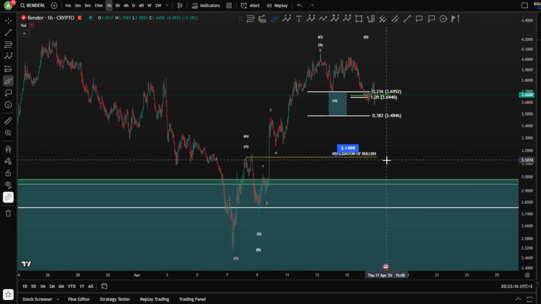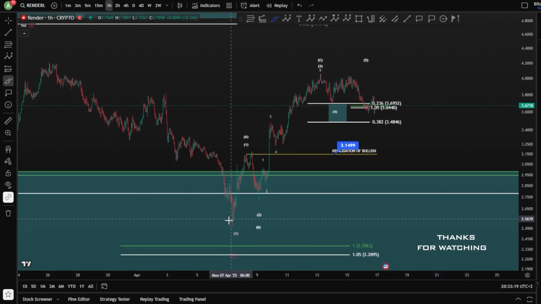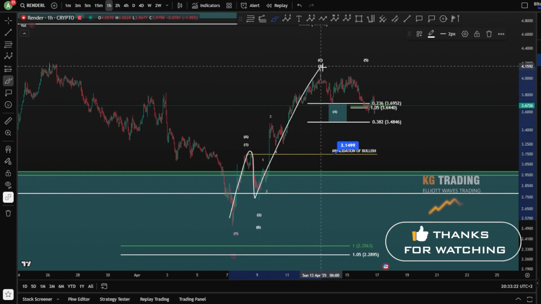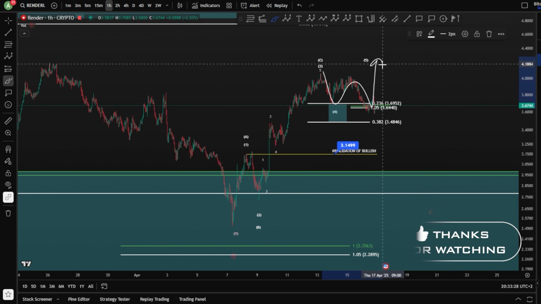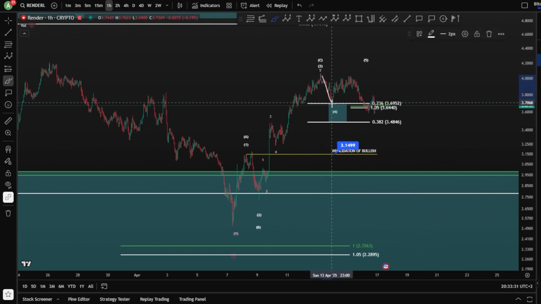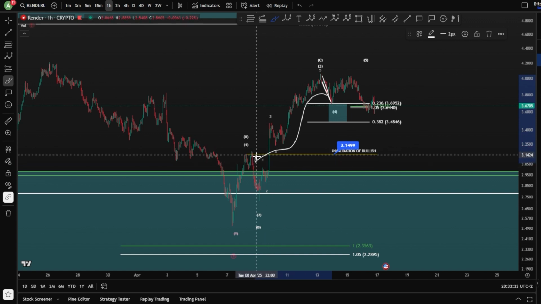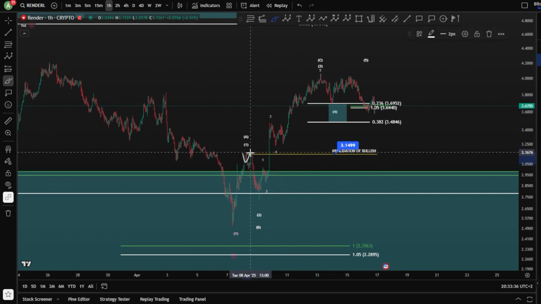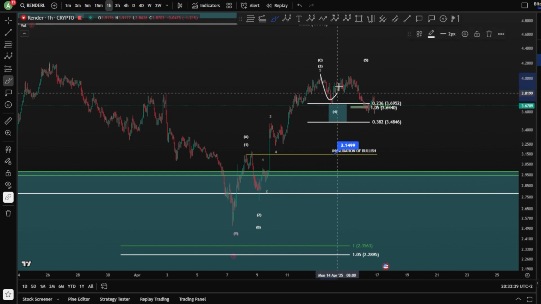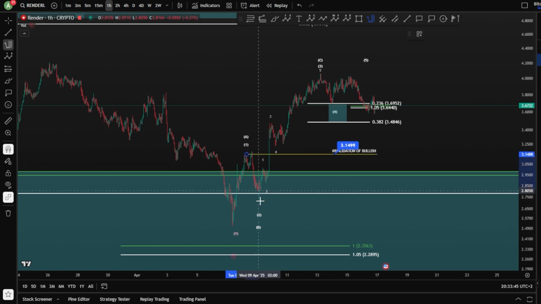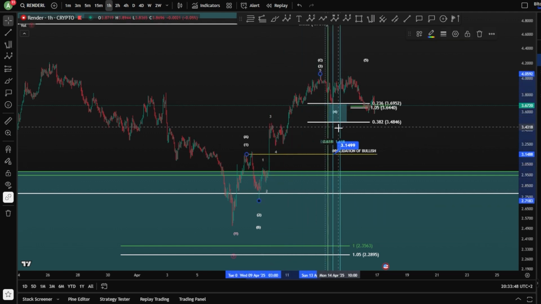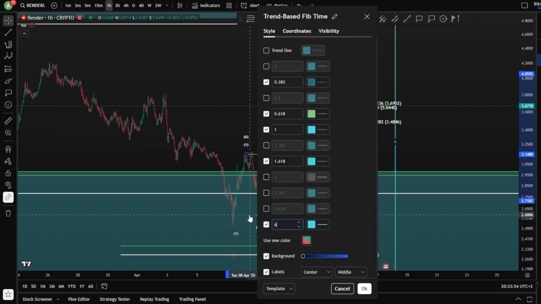So for Render right now we are looking at the following price action. We have a potential impulse, 1 2 and then a finished wave 3, and you're looking at a corrective wave potentially of course for wave 4 and then continuation for higher. Now it was preferable that the wave 4 is finished here based on the alternation for your wave 2, given already there as ABC. You are looking at another 3 wave corrective, and if we take the time into consideration from the wave 2 here and based on the wave 3, you will see that you have passed already the double time here, and currently we have passed potentially even the 4 times for this scenario.